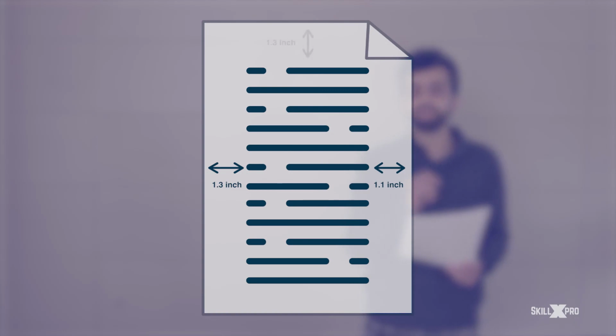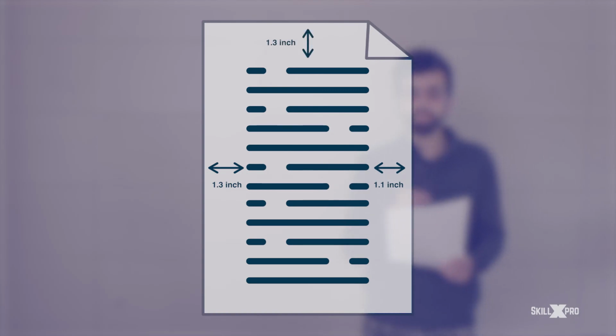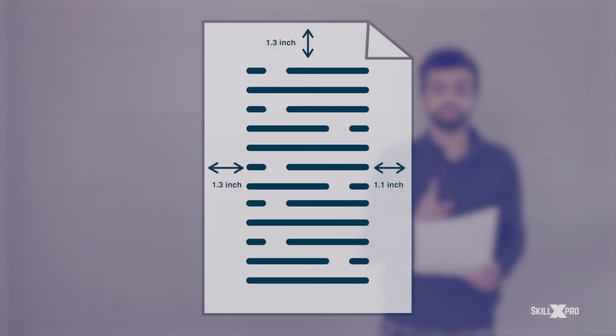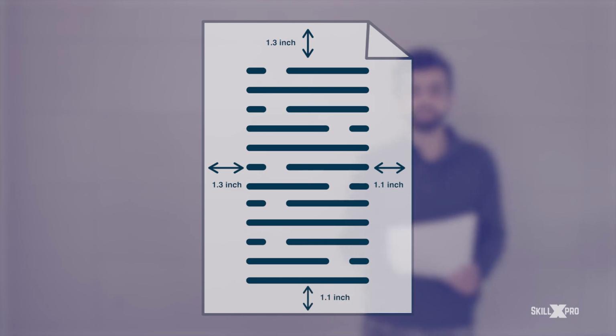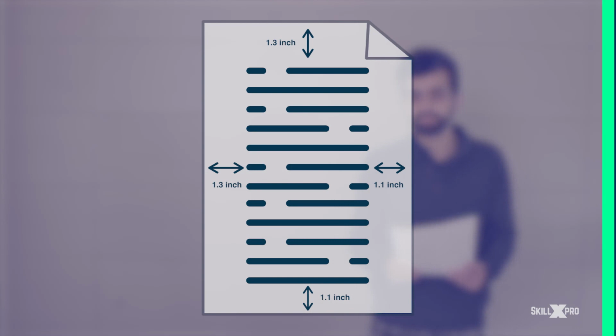Another thing to keep in mind is that at the top of the petition, another 1.3 inch margin has to be given. The reason for that is, since at the left side of the petition the margin is 1.3 inches, there has to be some kind of similarity. So again the top margin would be 1.3 inches and the bottom margin would be 1.1 inches. If these margins are kept, only then your petition will finally be passed by the registry.